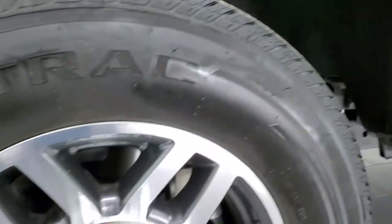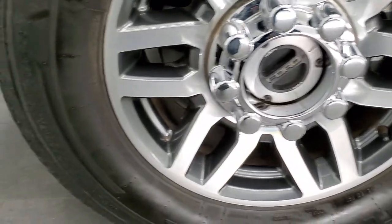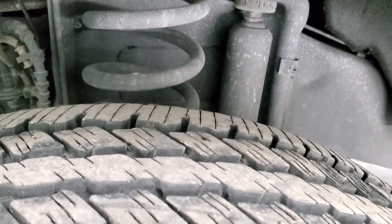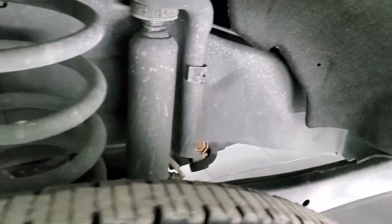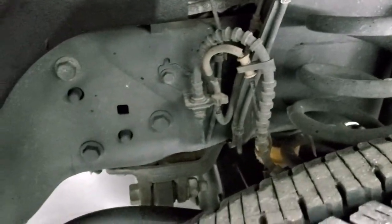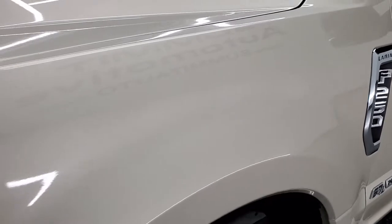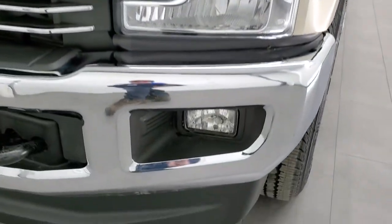This one comes with the painted and polished aluminum 18 inch rims and it has Continental ContiTrac tires. These are LT275-65R18s and they have probably about 60 to 70% of the tread left on them. Frame and underbody is in very nice clean condition. Front fender absolutely perfect — no dents or dings in there, headlight lenses are nice and clear, and it does have factory fog lights.